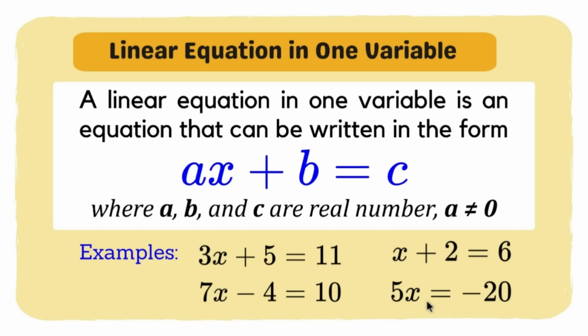Okay? And if we're going to add 0 here, it will be the same. Now, what will be our a? It is 5. Okay? And remember, a should not be equal to 0. Pwede yung b ang 0, pwede yung c ang 0, except for the first coefficient. Okay? Yun po ang ibig sabihin ng linear equation in one variable, and it can be written in this form. Ax plus b is equal to c.